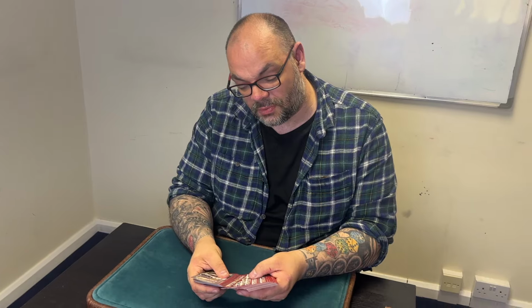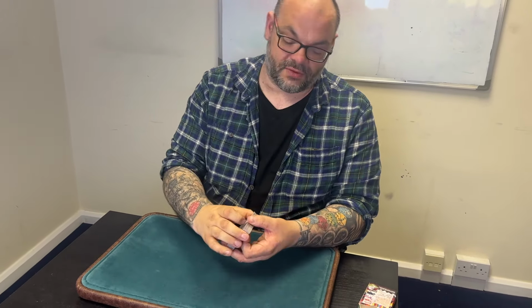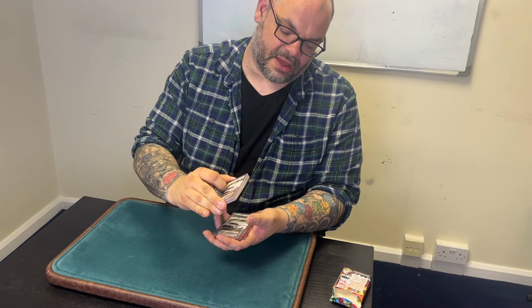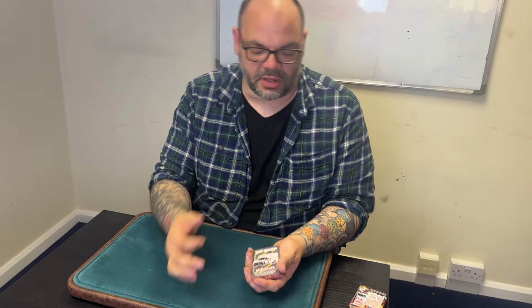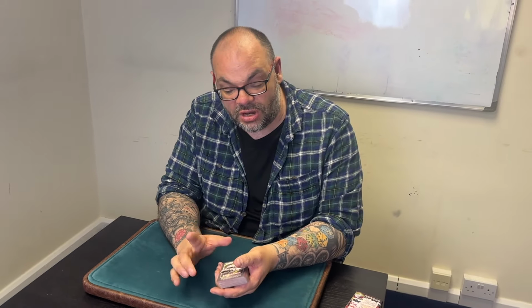And you notice in the performance earlier, I accidentally showed a face down card and I just said, look, if I snap my fingers, I've got that card as well. Let me have a look. Yeah, every single one of these cards is now an ambulance. Oh my gosh, this is absolutely amazing. So it's a really fun routine.